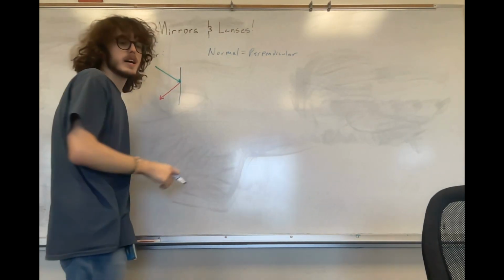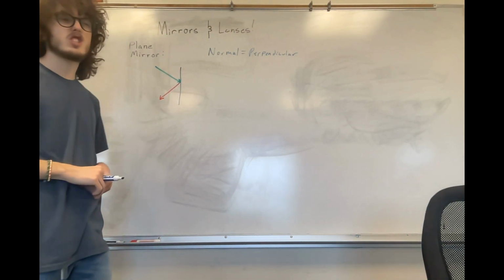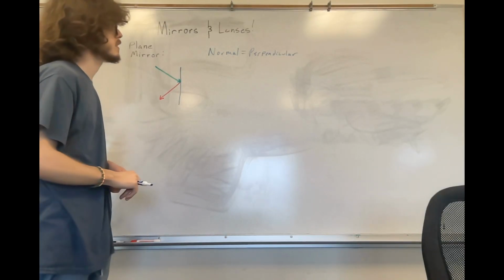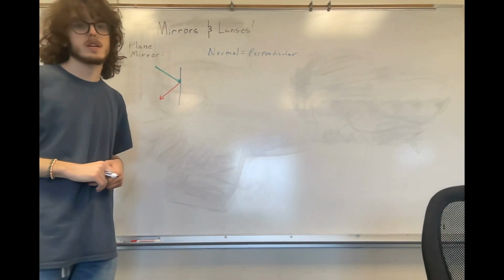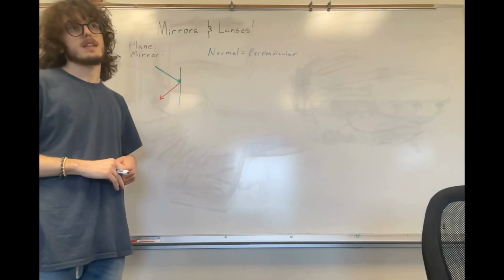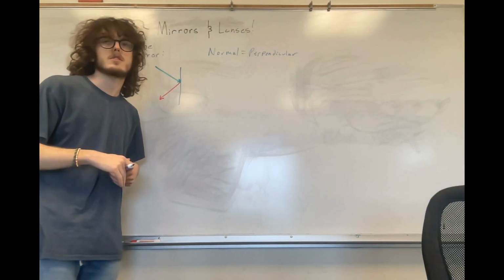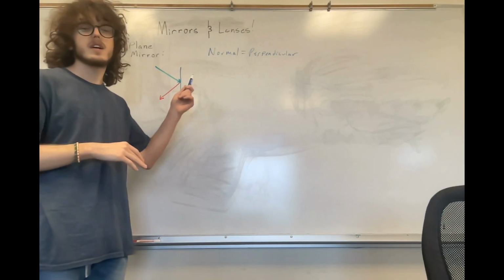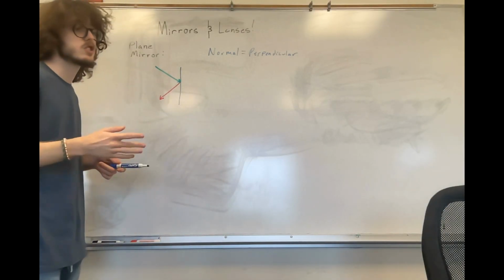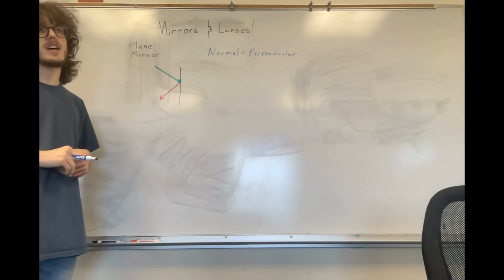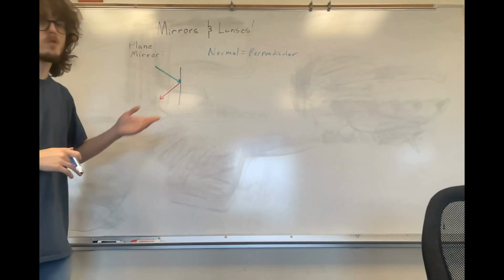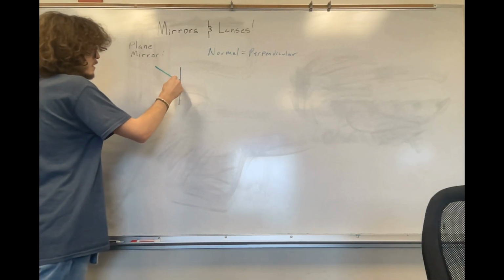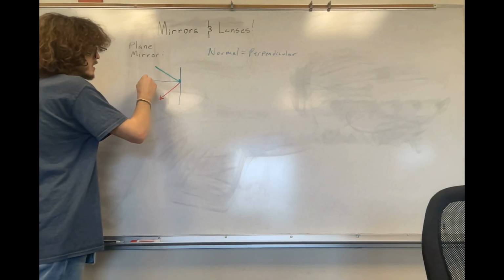You'll see the idea of a normal come up in a lot of engineering contexts, specifically in Calculus 3 when you're talking about, let's say, gradients, right? For example, those give normals to surfaces. So it's stuff you'll see if you're an engineer. If you're just a general science major, maybe not so much. But a normal is the perpendicular between these two rays.